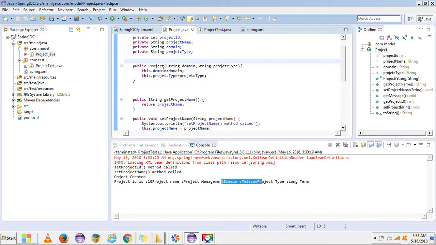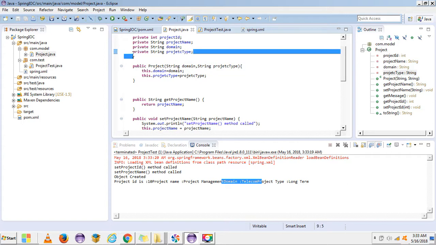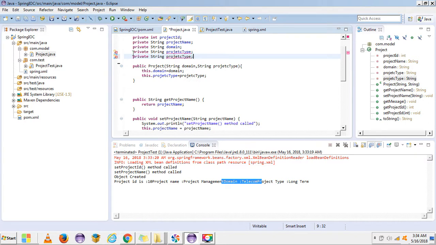But there are some more attributes that we have to use in the case of constructor injection. We have the type attribute. The type attribute is used generally when we have different types of object properties. For example, let's say we have one more property here, project sequence.